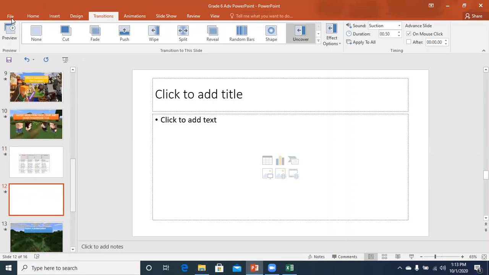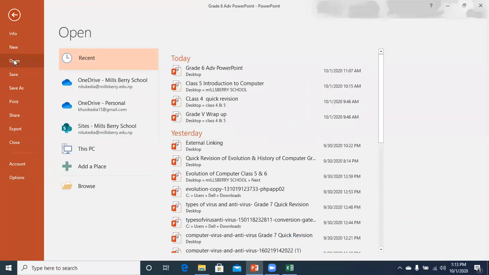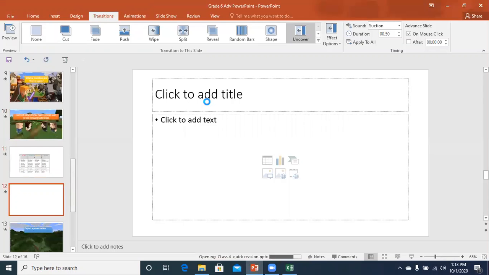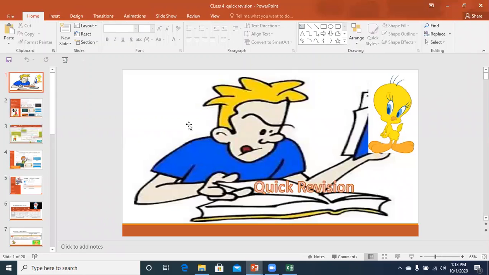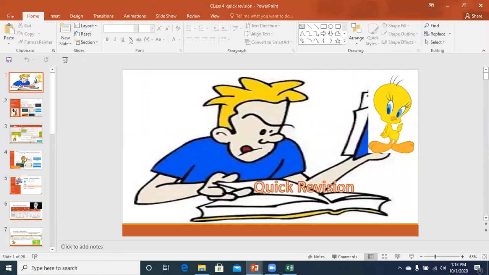So now this is how importing can be done from Word, and you can even import slides from another PowerPoint presentation. Suppose I want to import a class 4 quick revision over here. I'll open it here.